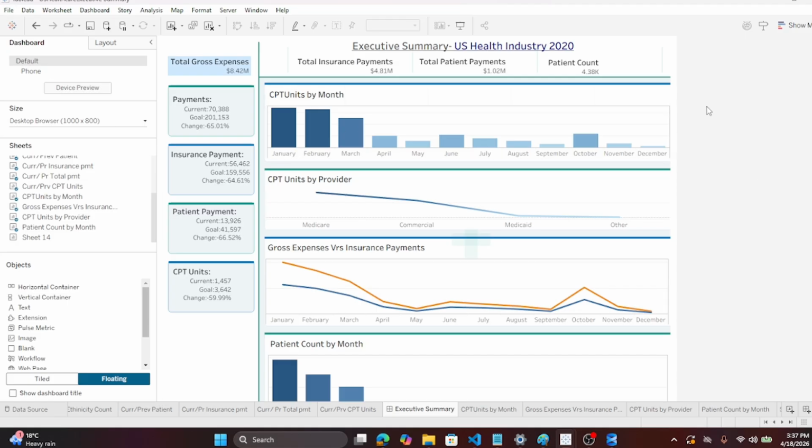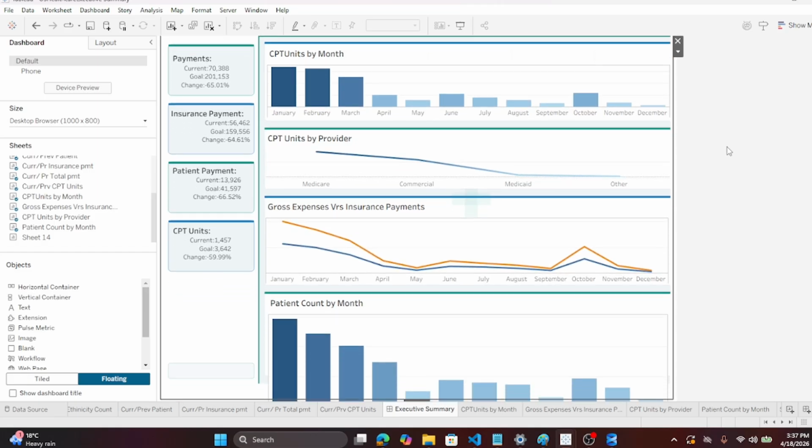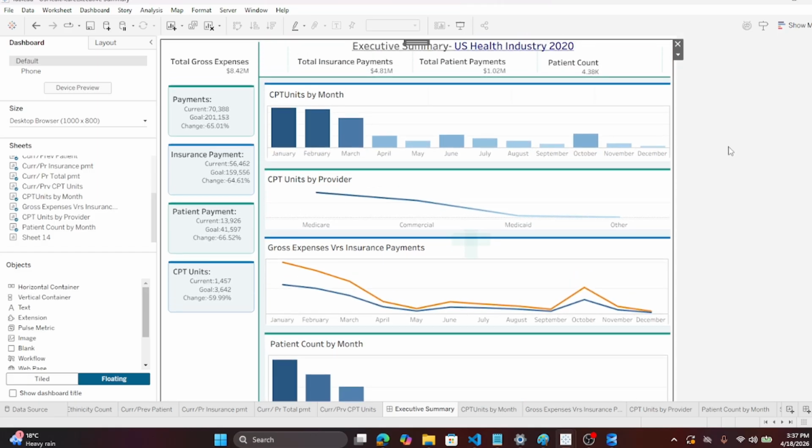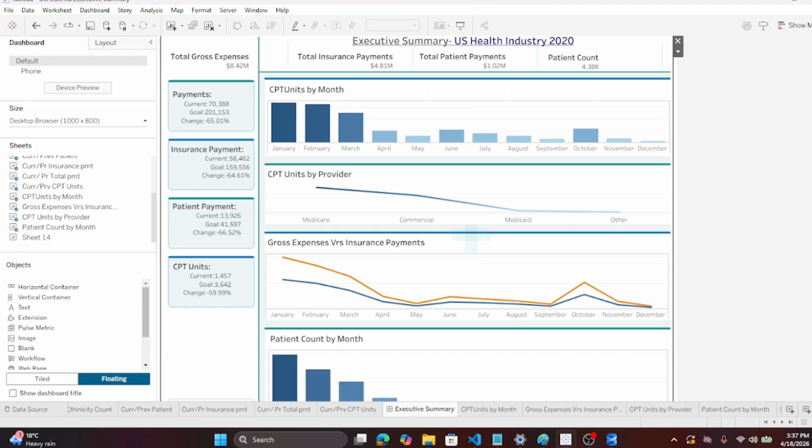Okay. So this is the basic dashboard we created with the data from the SQL Server.